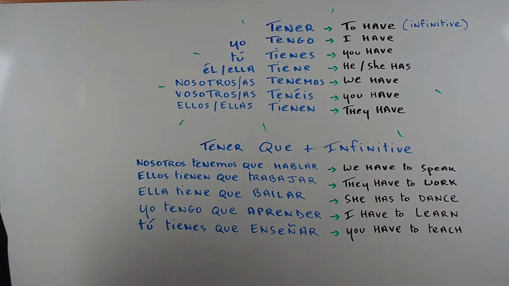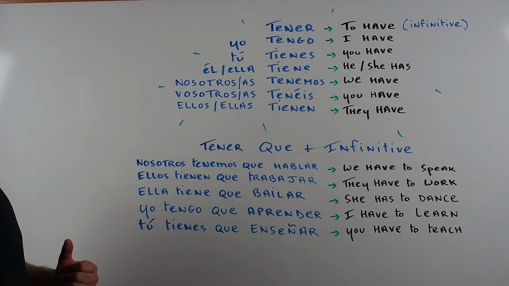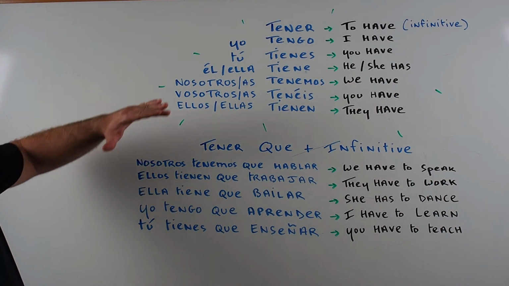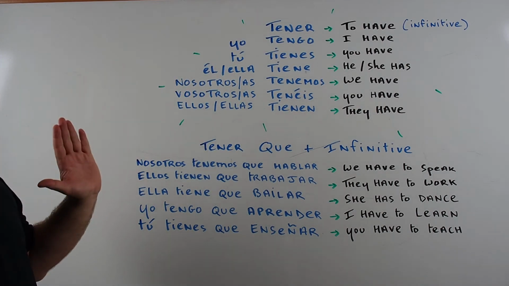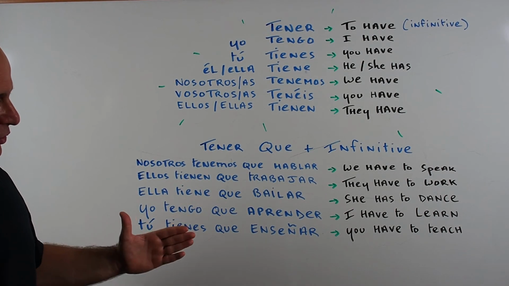And I hope you did understand this little instructional video. And so that is the verb to have, tener, used as an obligation when you say what you have to do. And now you can play back and forth, and you can use those different subjects and apply them. And of course, you remember your verbs, what they are in Spanish, and you can go back and forth, okay?